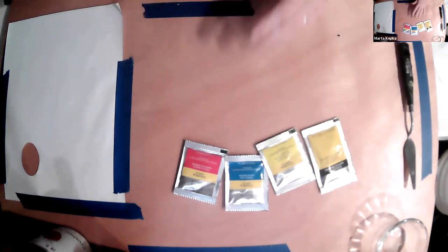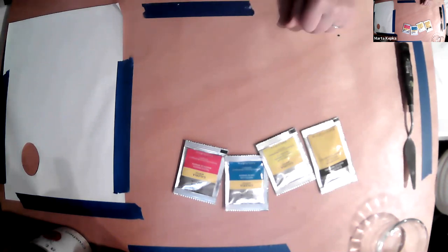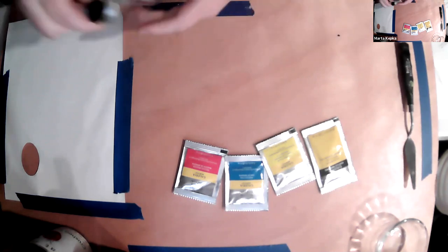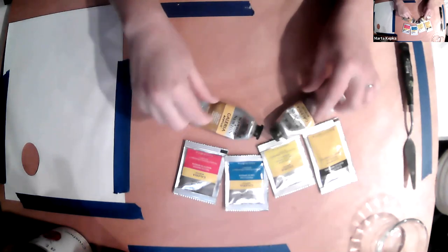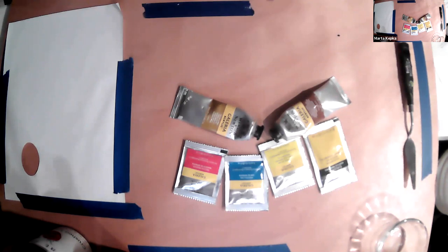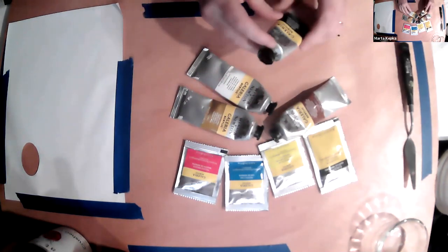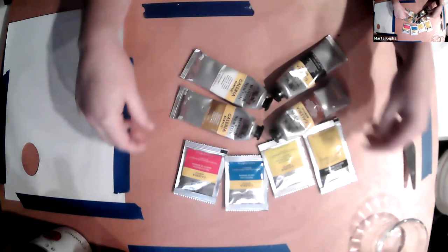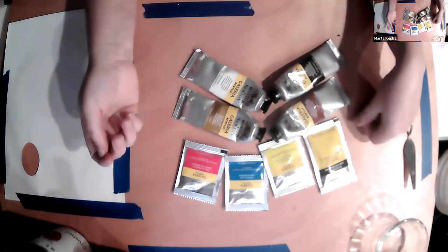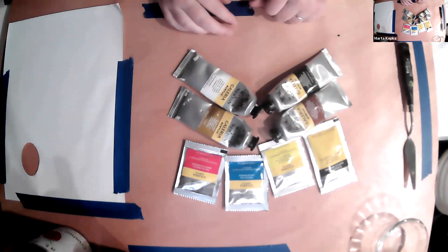So you should have received three colors and the gloss medium. Aside from that, you would have had a jar sent to you of yellow ochre and burnt umber. I have those in tube, but you would have gotten little jars of both colors. We also asked you to come to the demo with a titanium white and an ivory black. Now, acrylic is acrylic. So if you have the ivory black and titanium white in Galleria, that's great, but if you have a different acrylic that you've been using at home, that's certainly fine as well. Those are the colors that we're going to be using.